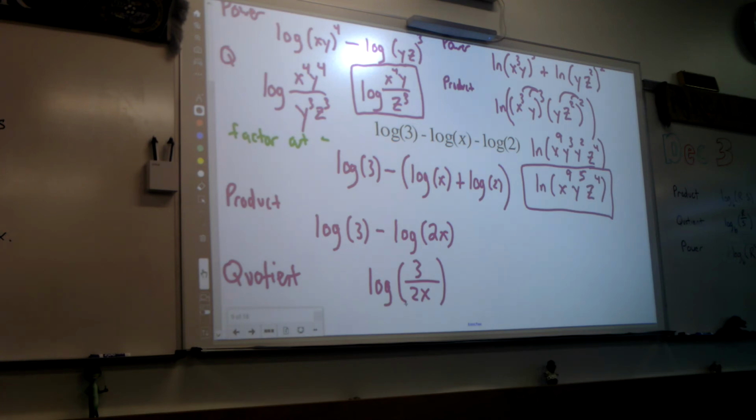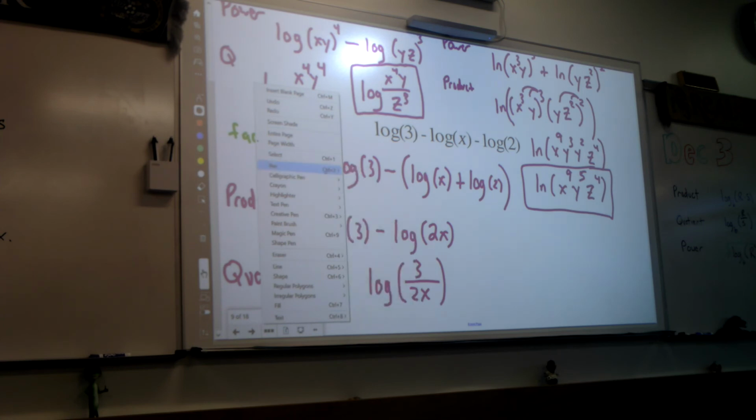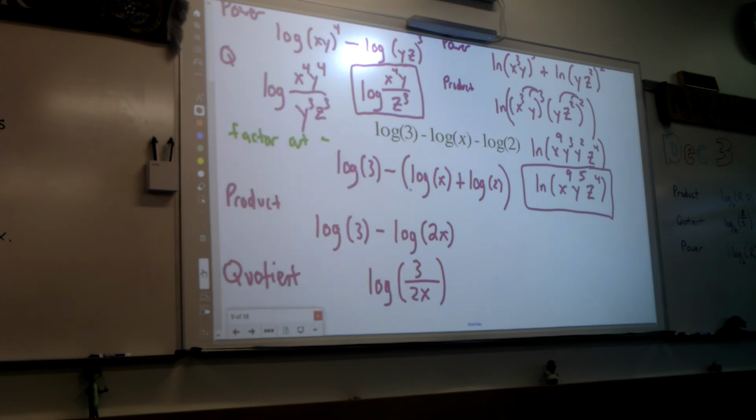Yeah, so do you see how I factored out the negative? So then let's just look inside the parentheses. After I factored that out, what's going on here? Those are adding. So when I said use a product property, I was saying use it for those two. And that's how I got it to 2x. Does that make sense? Awesome. Thank you for asking a question. Anyone else? Go ahead, Hiram.